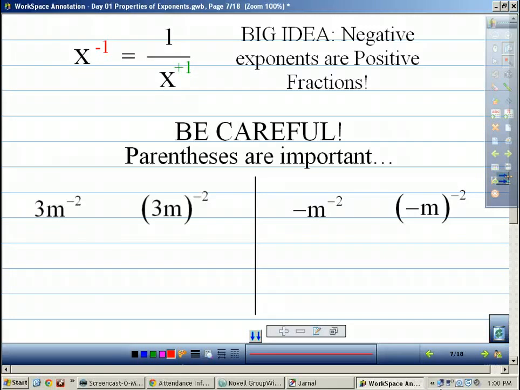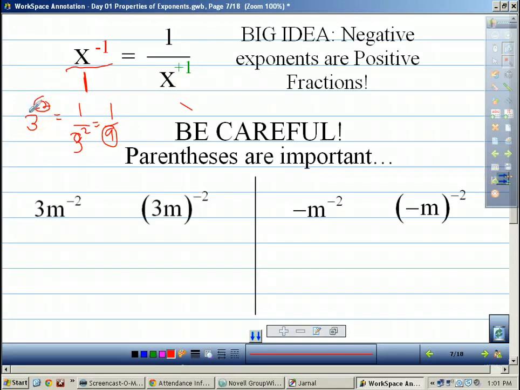All right, let's talk about negative exponents. Here's the big idea. A negative exponent on the top of a fraction is a positive exponent on the bottom. So it really just switches from negative to positive when you move it around. You guys saw that on the first page that 3 to the -2 was equal to 1 over 3 to the +2, which is 1/9. So if 3 squared is 9, 3 to the negative 2 is 1/9. Same number, 9, just on the bottom.